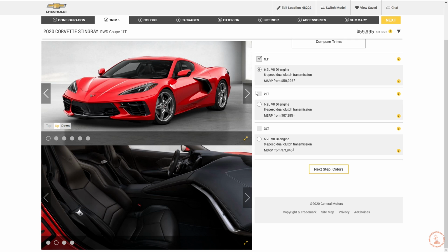It's more about the technology of the car. The luxury, I would say, is more about the 3LT package. And so if I honestly had to choose my dream car, I'd probably go for 3LT rather than 2LT, just because this is more about the luxury, and then the interior looks great when you choose 3LT. So we went with the 1LT package ultimately, and I know that it's 2020, but unfortunately Chevrolet wants me to manually fold my mirrors. Oh boy.